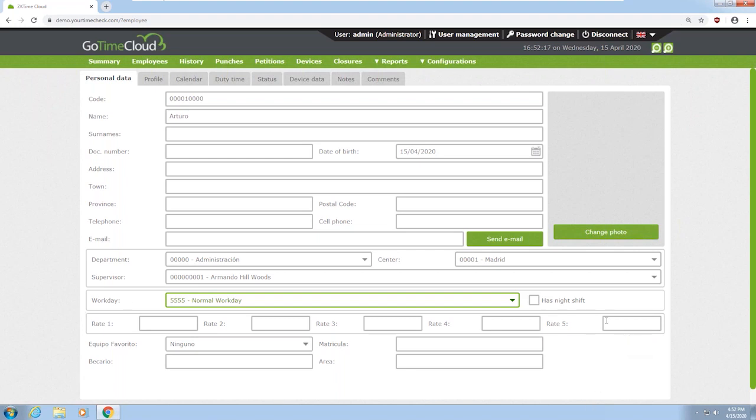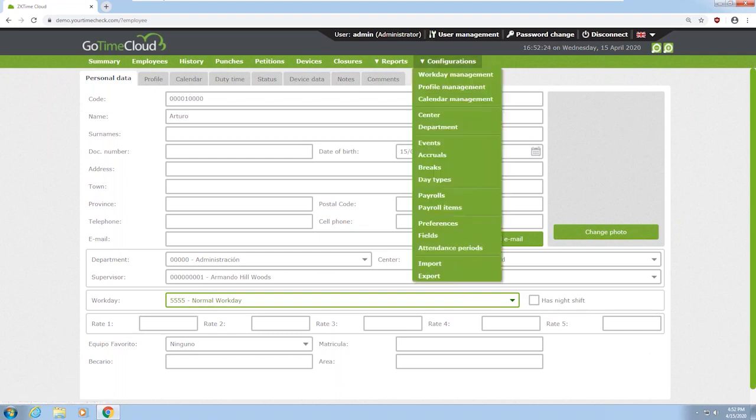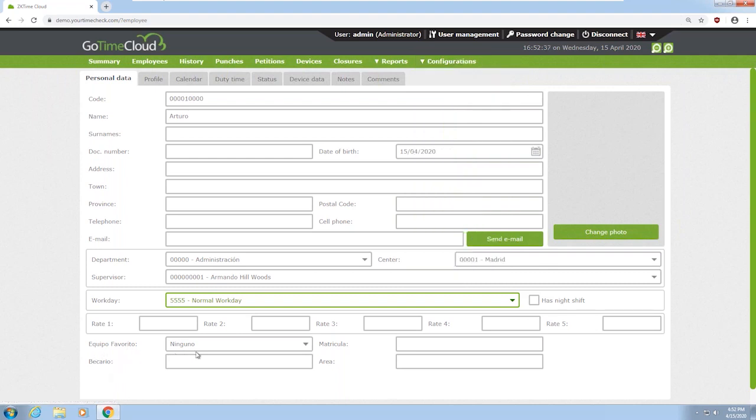And down here I have several other fields, because I have the option in configuration to add personal fields that I don't normally have in this form. So here I have one that is a favorite theme, with options, but it can be anything that you need. Also here I have the license plate of my car and several other options.